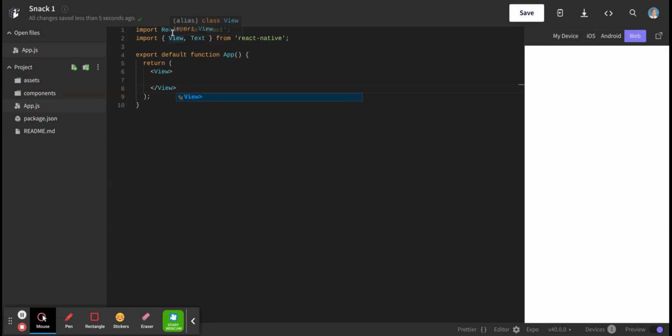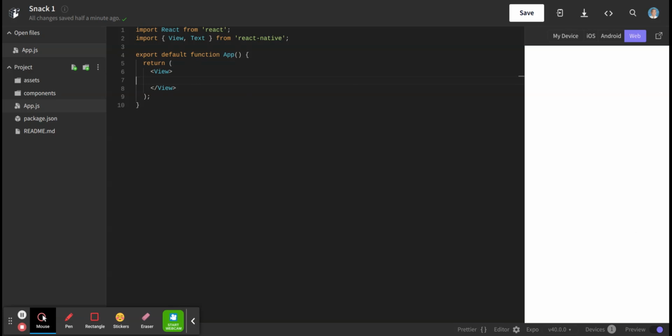Notice also that details like capitalization are important, remember that. So we're going to put everything inside a view component. It's like a container. Every separate screen of our app is going to be in a separate view, and that's just like a holding container. Now notice, interestingly, now that I've set all this up, the emulator, the preview on the right here, all of a sudden those errors are gone, and now it's just white. So we've got a blank canvas ahead of us.